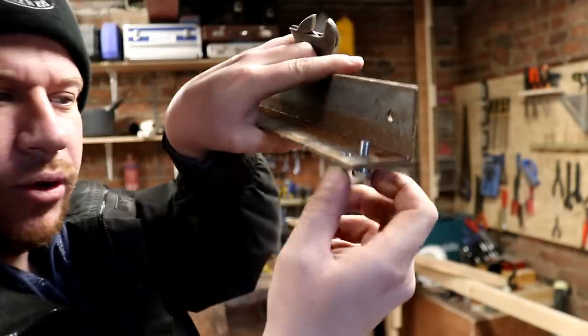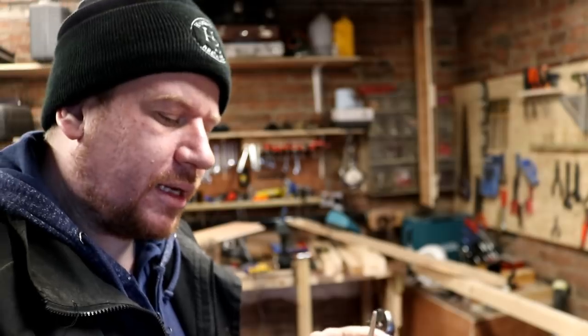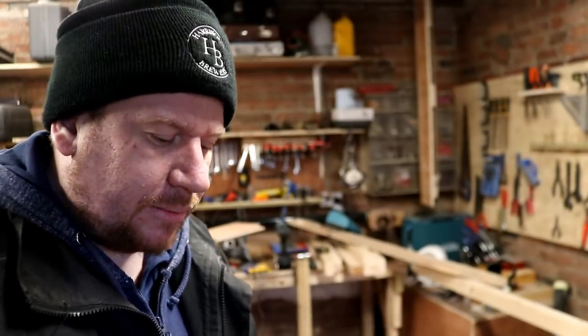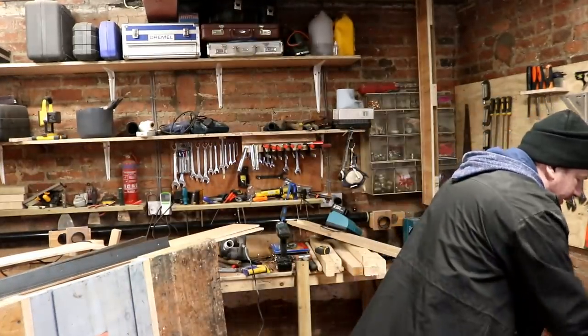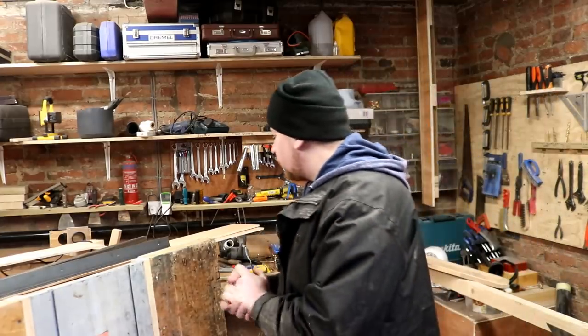I didn't get the hole straight. I don't know if you can see down there, but it's not too much of an issue clamping these pieces of steel together. Lovely, right. Drop this down here, get the drill out and whiz down here and tap all these frigging holes.